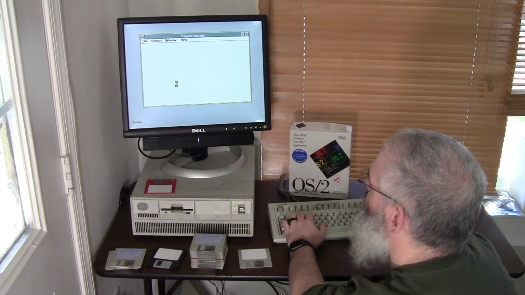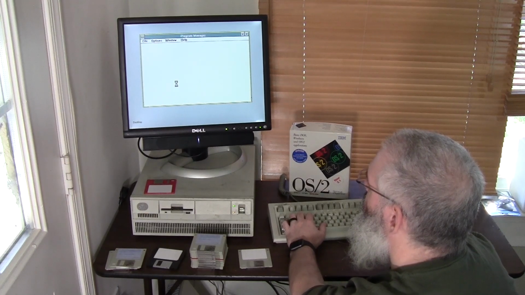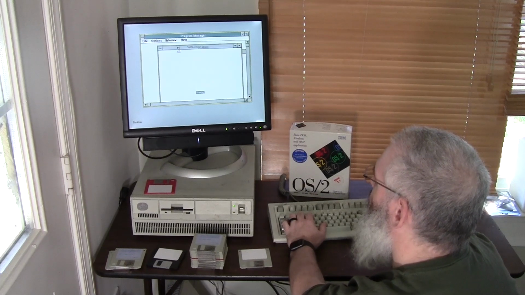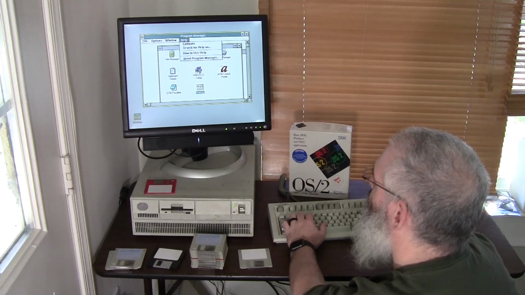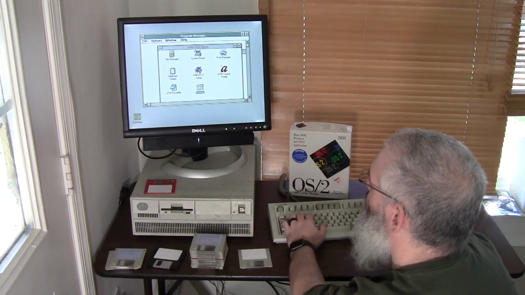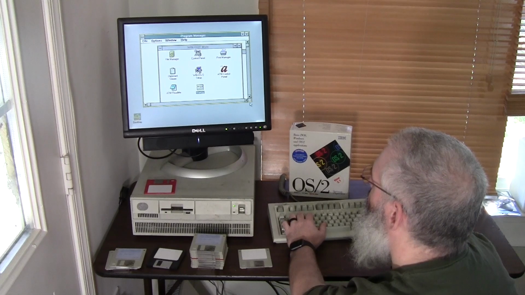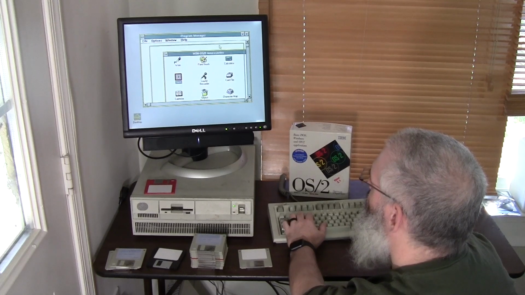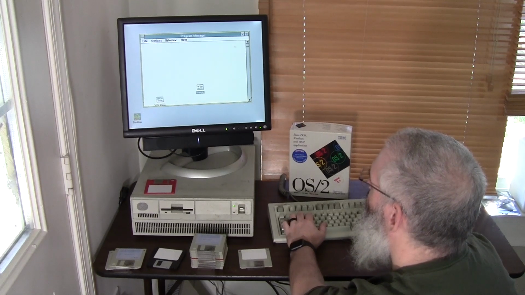But yeah, it looks very much like Windows 3.1. So I think that's exactly what it is. And again, not thrillingly fast on this hard drive. Yeah, Windows 3.1, just as I thought. Our standard accessories.